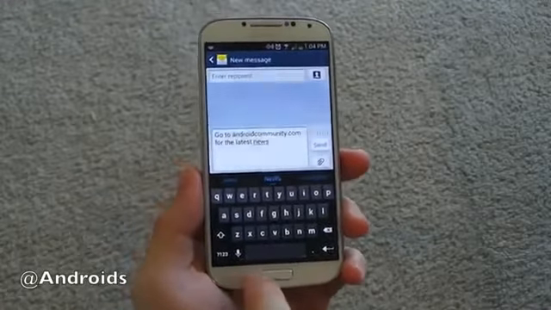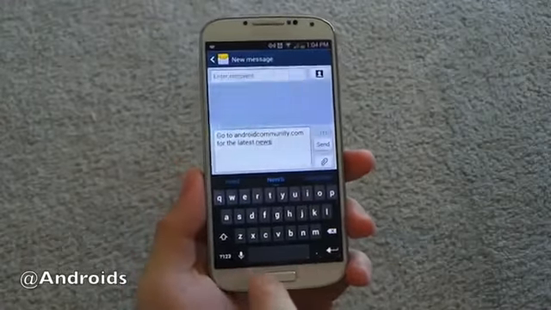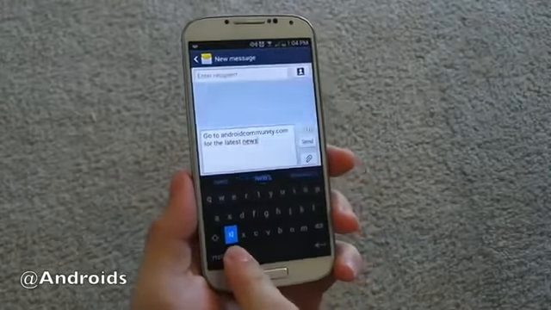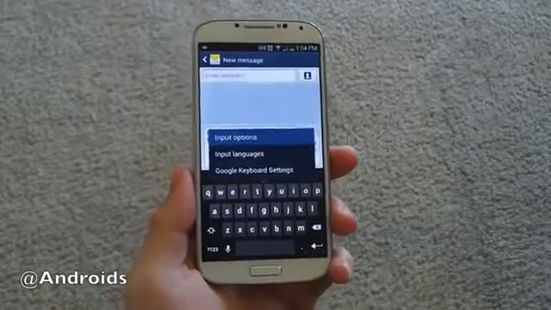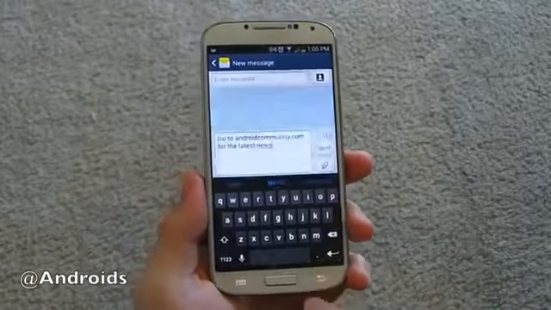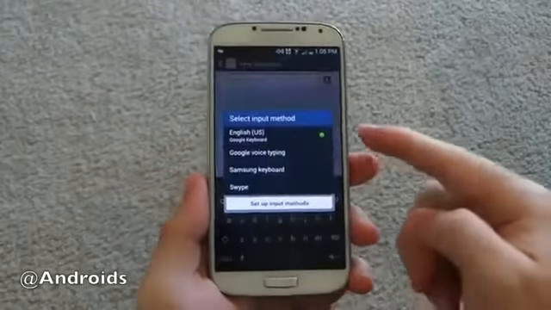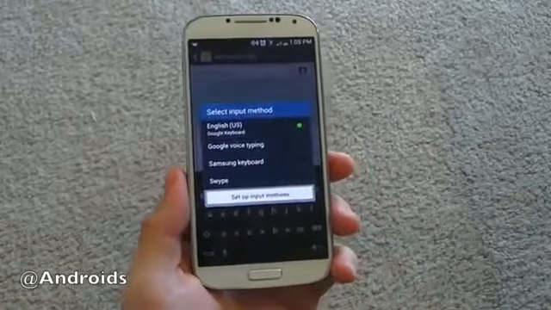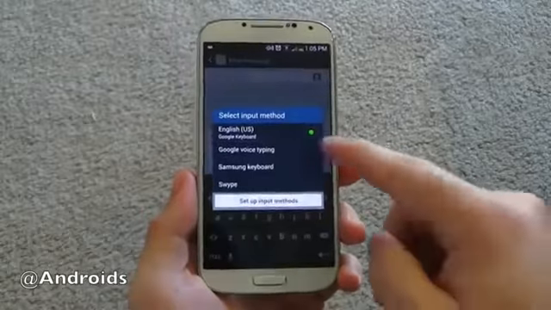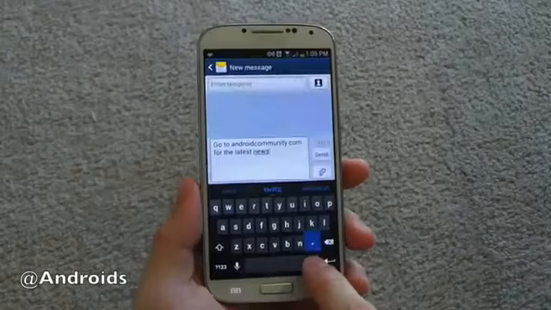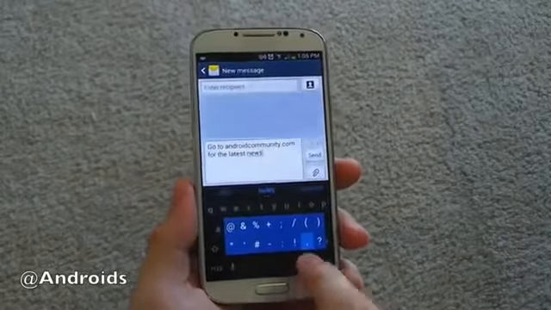And then obviously those same little dots are down here at the bottom. So if you push and hold the microphone, you see that settings button appears, and you instantly have an option to go into the input options for the Google settings. And the same thing, push and hold the space bar. It'll give you all your input methods for the Samsung keyboard, Swype, SwiftKey, whatever you have available on your phone, those will appear. And then obviously if you push and hold that period, you get a bunch of punctuation options.